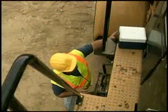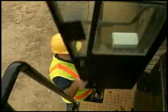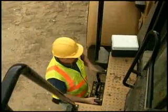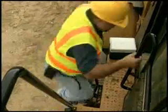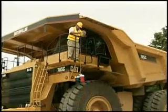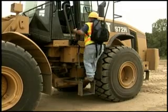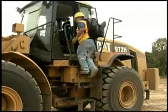On many machines, you can place your materials on the machine before getting on, or you can place it at a spot that allows you to stop and move it to a higher level. Many contractors require operators to use a rope to retrieve materials once they are safely on the machine. And some recommend the use of a small backpack.